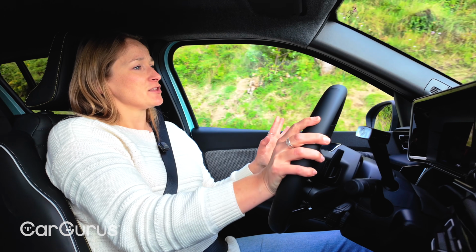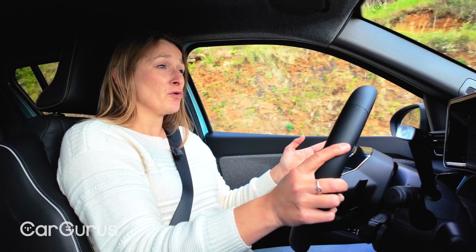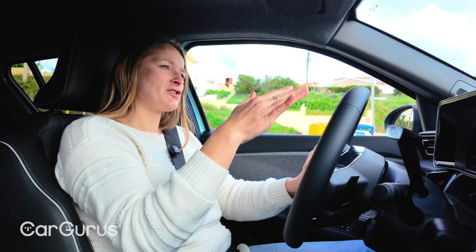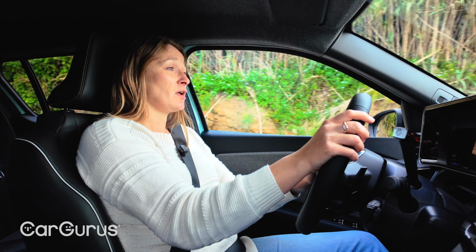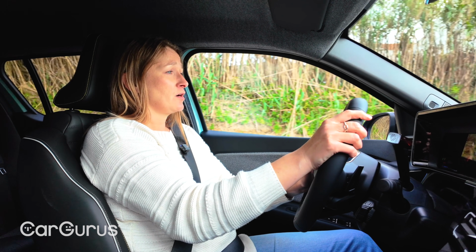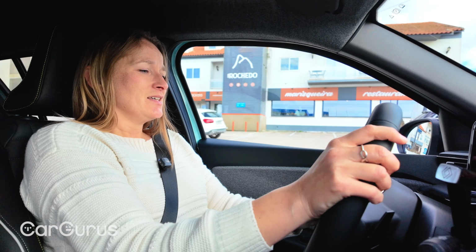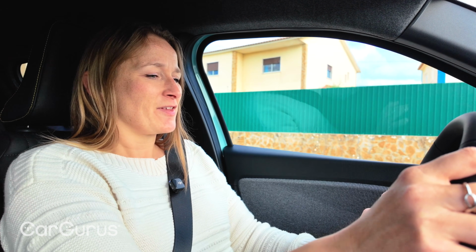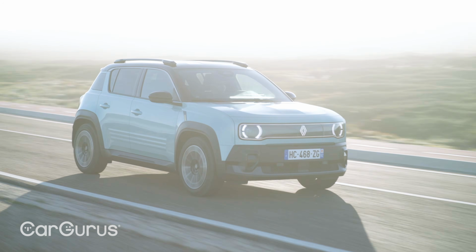And yeah, like I said, the ride is a touch firmer than I'd expected. I'd thought with this being the 4, the more practical, sensible version, it might be a little bit softer and a bit more loping up the road than the Renault 5, but it really does feel quite like the 5, and I'm not complaining, because the 5 is a fantastic thing to drive, isn't it? So there you have it. That is the Renault 4 in a nutshell, a brief synopsis of how it drives. Basically, I really like it.